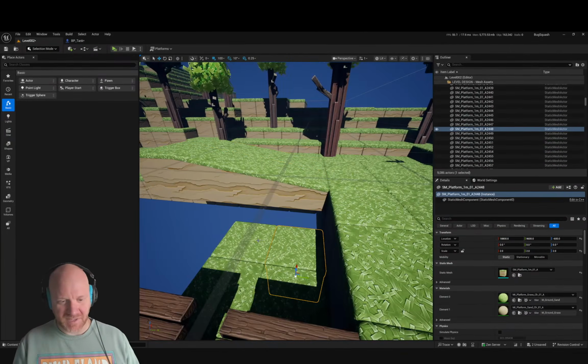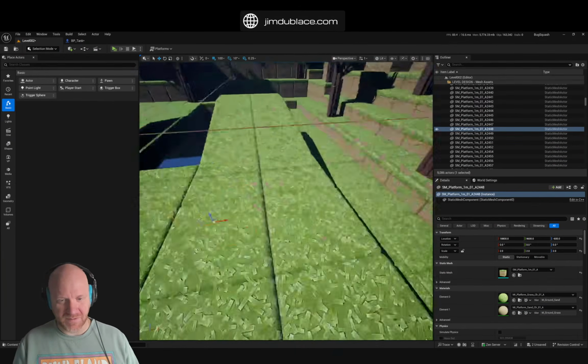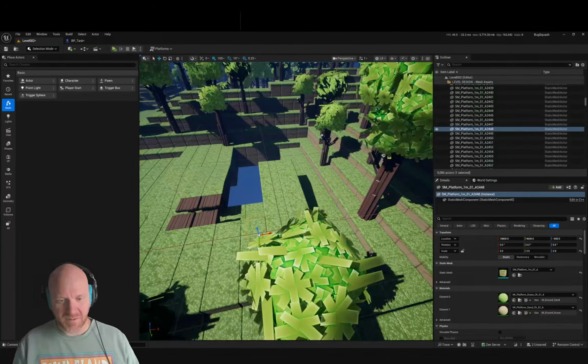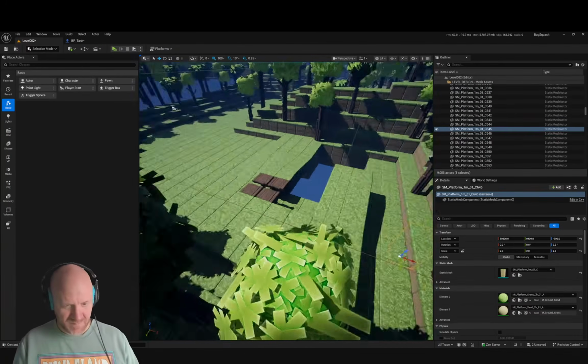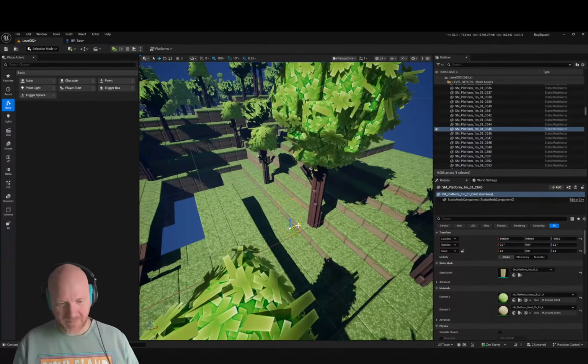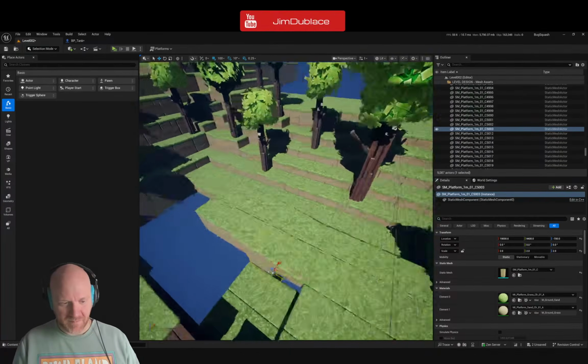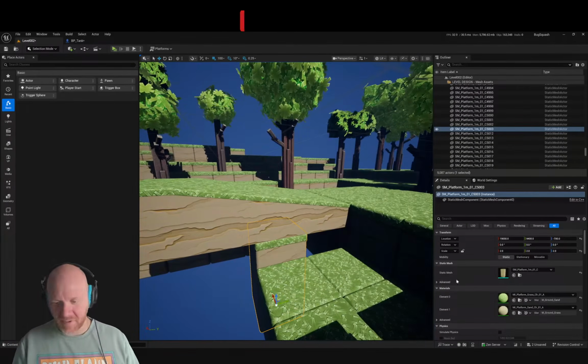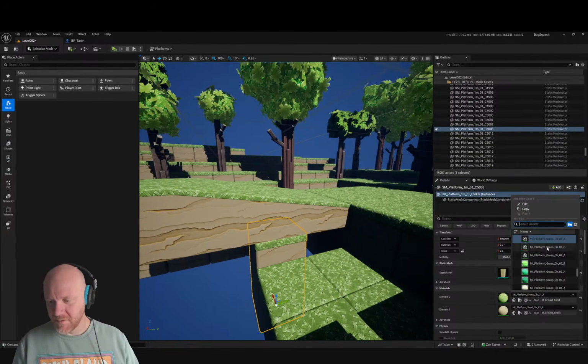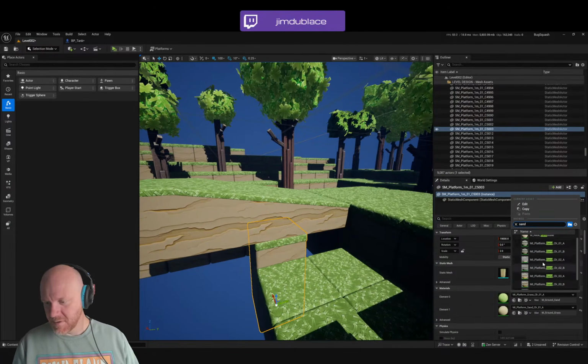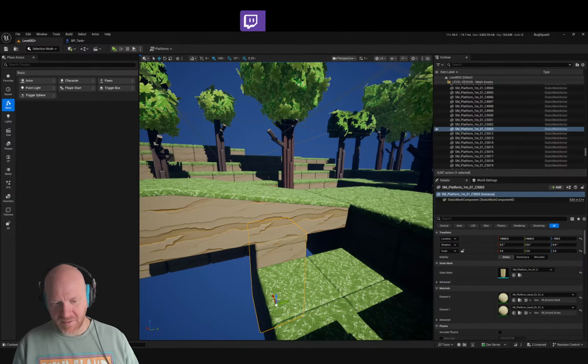One of the things I think I could do. Doesn't look terrible.